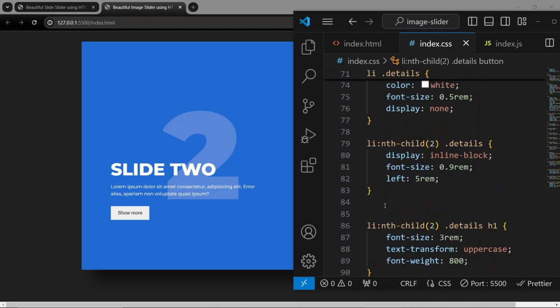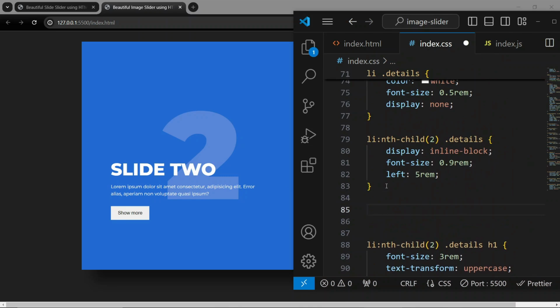Let me create an animation here, a keyframe, for the animation.